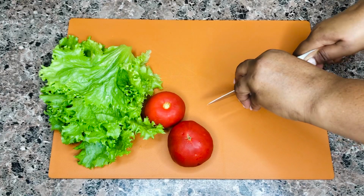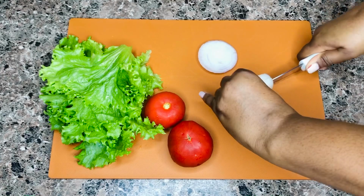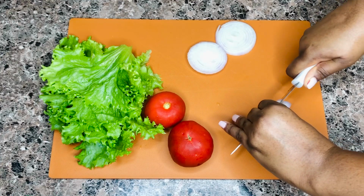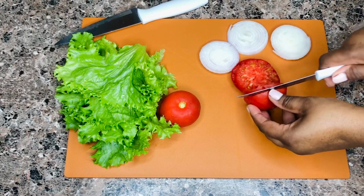Next up, I'm going to cut my vegetables. All the vegetables I'm using today are some onions, tomatoes and lettuce. The lettuce, onions, tomatoes, everything is nicely washed. Now I'm cutting the onions in round shapes. I want to hold this shape. I don't want them falling apart. So try and make sure that your onions are intact, and it should be thick slices, okay?